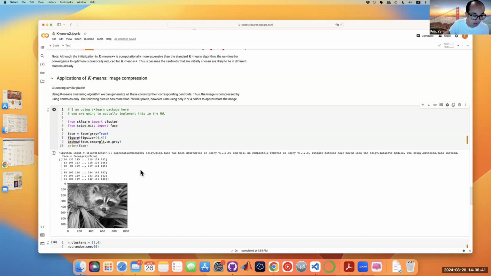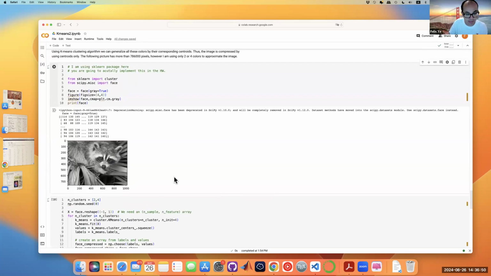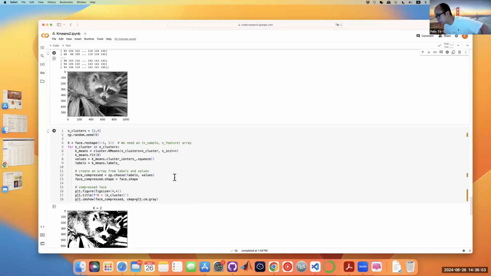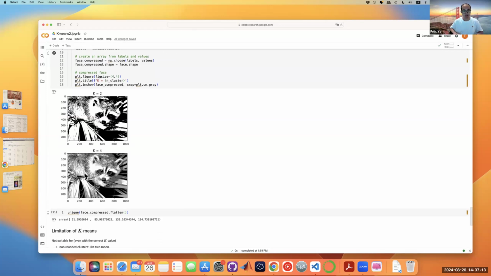So here you can apply the K-means algorithm. I'm using the scikit-learn package, which just speeds things up. If k equals 4, that means I'm only using 4 different pixel values to represent these images. And you can see right here, it did a pretty good job, and it can get very good textures of these images.